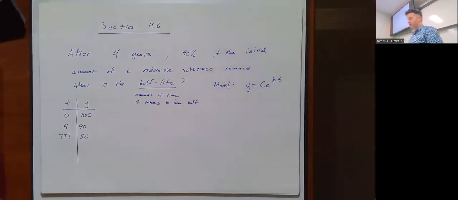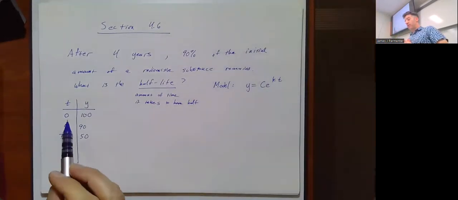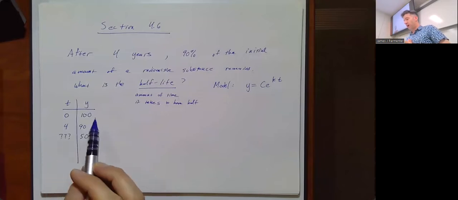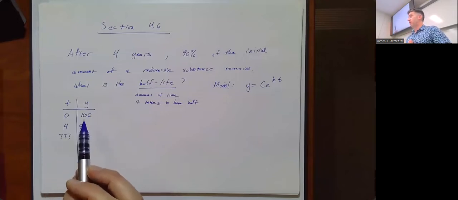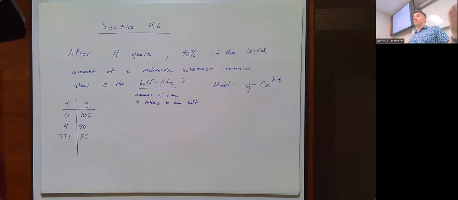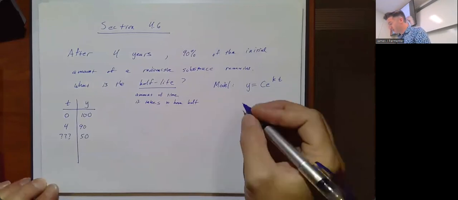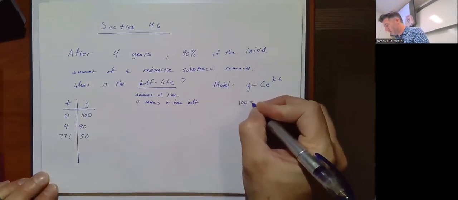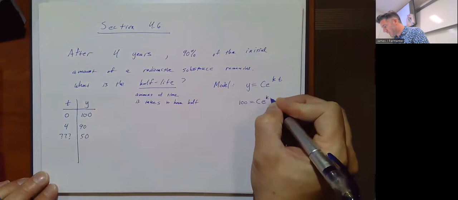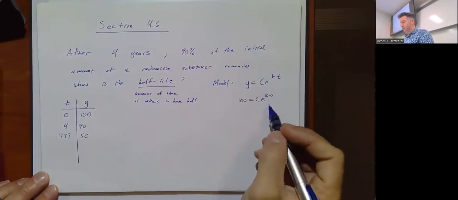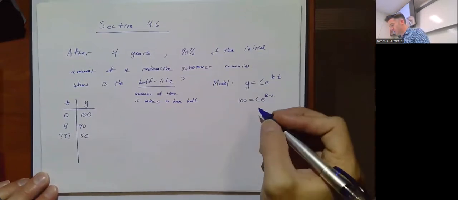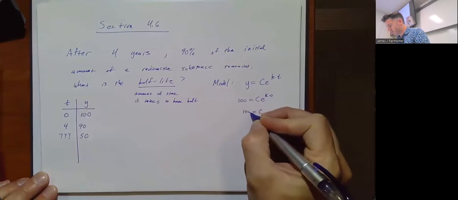I think that we're at a point where we should be able to say that if t equals 0, the y value is just your c value, right? If your initial value, your beginning population, whatever you want to call it, that's what you're going to get when t equals 0, and that's what's going to be c. You could also plug it in, right? If you plug in 100 for y and 0 for t, k times 0 is 0, e to the 0 is 1, c times 1 is c. So that's going to give you c equal to 100.